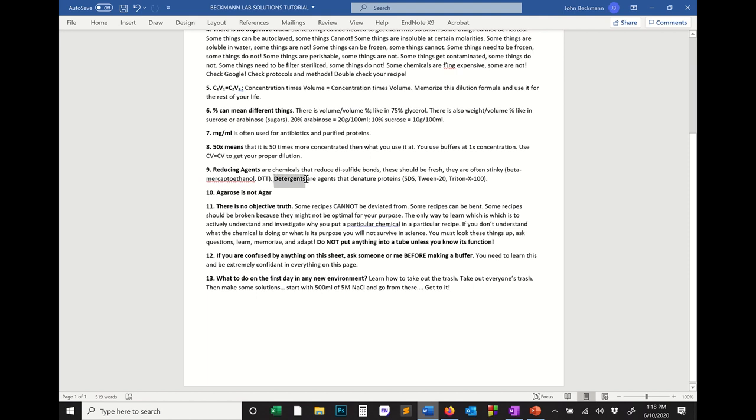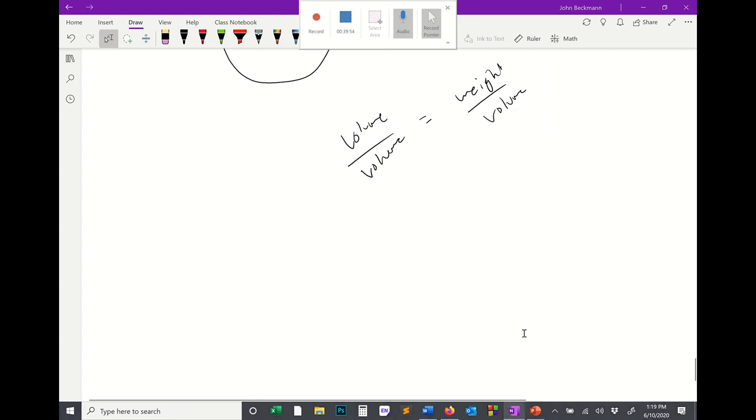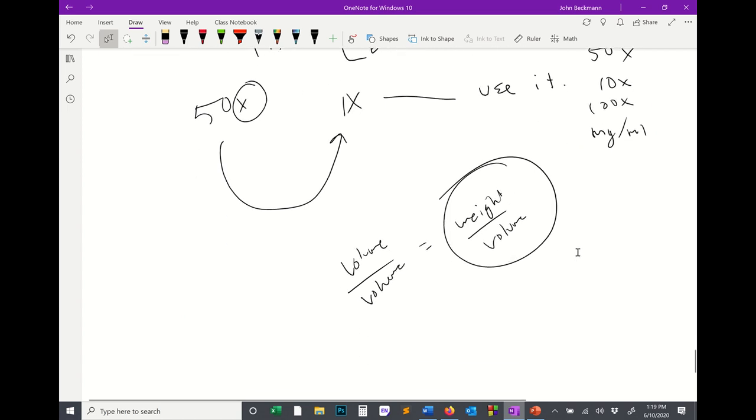You'll also encounter detergents. Detergents are agents that denature proteins. Very, very common detergents in the lab are SDS, sodium dodecyl sulfate, Tween 20, Triton X100. Detergents are very, very viscous. They're hard to pipette. So if you ever need to make a solution of a detergent, you usually use a volume by volume, or sometimes people will use a weight by volume. It depends. The reason they might opt to use a weight by volume is because they're hard to pipette. They're actually hard to suck up into the tube. So they might weigh some out and create a weight by volume percentage because it's practically easier to make the detergent that way.